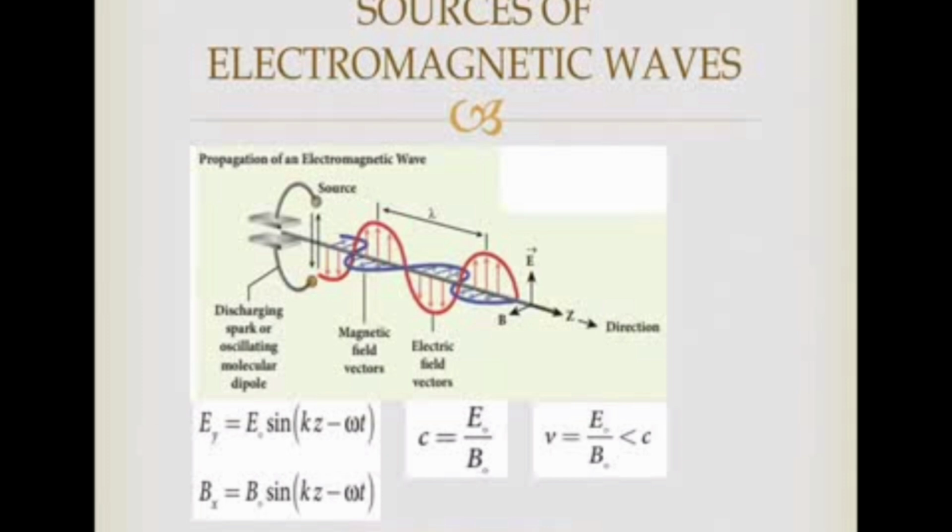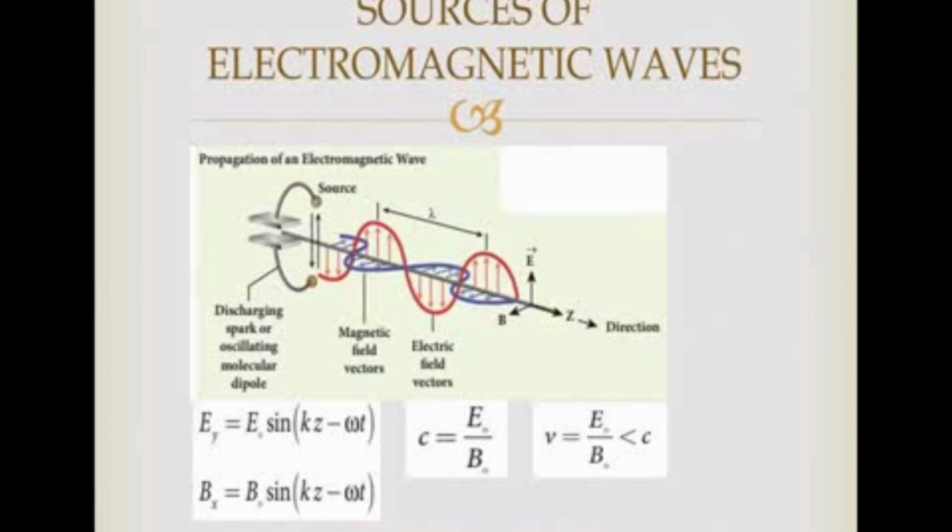In an electromagnetic wave, the electric field and magnetic field have equal frequencies, so they have the same frequency. Here c equals E0 by B0, that is the magnitude of the electric field divided by the magnitude of the magnetic field. So dividing the two values, you can calculate the velocity. We already know that equation from the 8th lesson: do you remember v equal to E by B? The same thing here: velocity equals E0 by B0. In any medium, the ratio of E0 and B0 is equal to the speed of the electromagnetic wave in that medium, mathematically v equals E0 by B0, less than c.